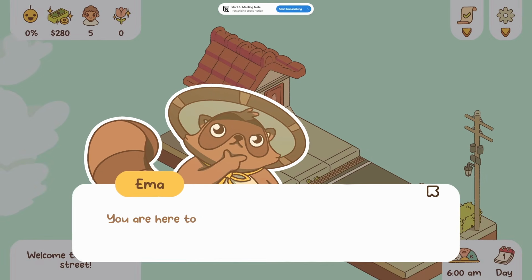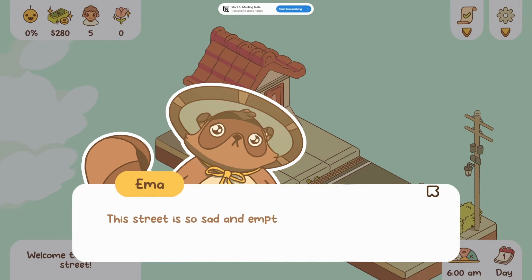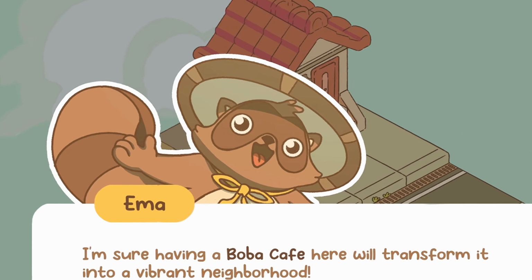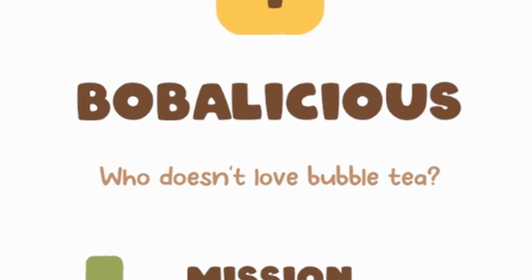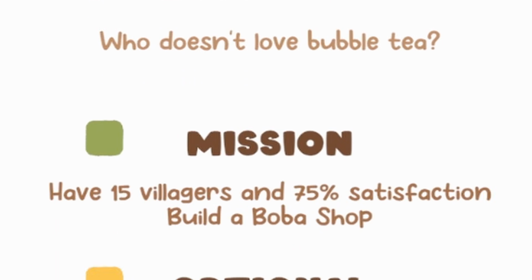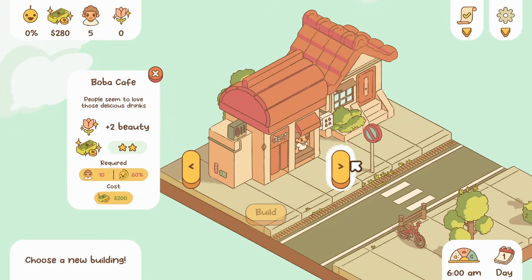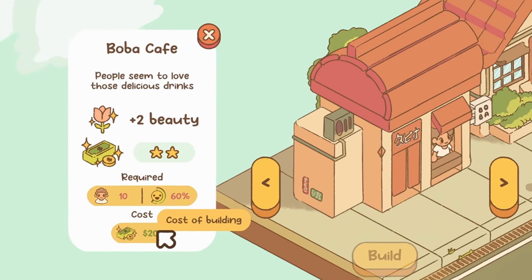I was immediately greeted by a tanuki named Emma, who asked me to help rebuild the neighborhood. I'm sure having a boba cafe will transform it into a vibrant neighborhood. Okay, I feel like we probably need more infrastructure than that, but I love the vision. Let's go. To complete the first mission, we would need to have 15 villagers, 75% satisfaction, and build a boba shop, all within 12 days or less. But to even build a boba shop, I'd need 10 villagers, so that was my first goal.